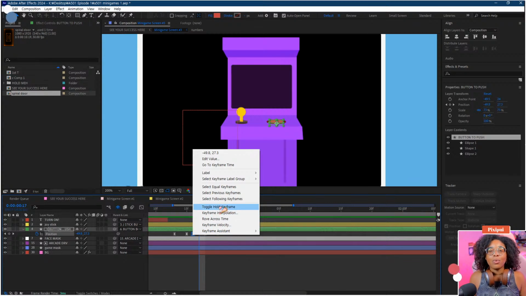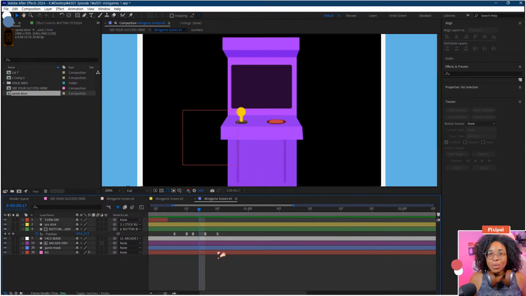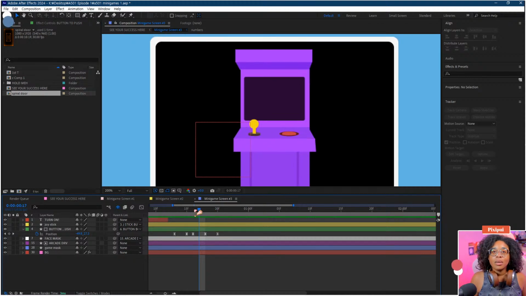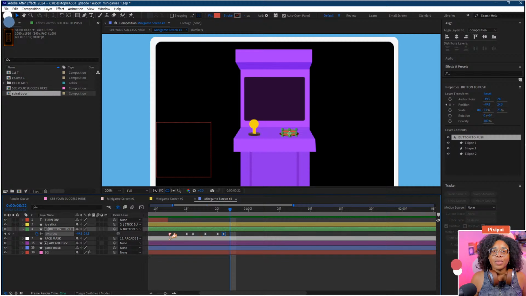Oh, there we go. Toggle hold keyframe. That's the one. You could do toggle hold keyframe, but my old muscle memory tells me to do it this way. So whatever works best for you, especially if you're going for speed, we'll do that and have it come back out. Hold on. We just did the overshoot, which is there. This should be the stable one.